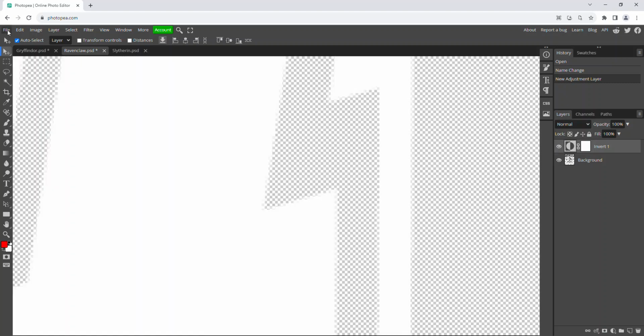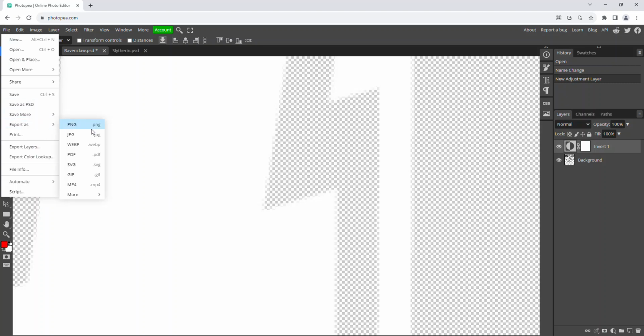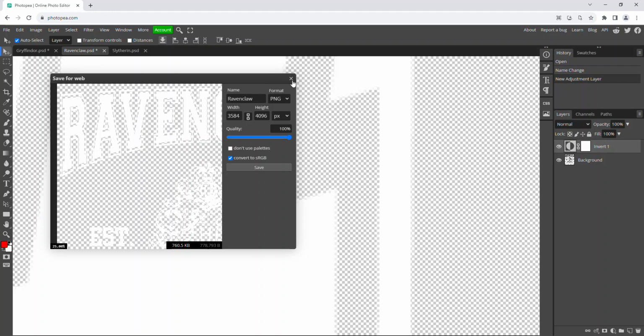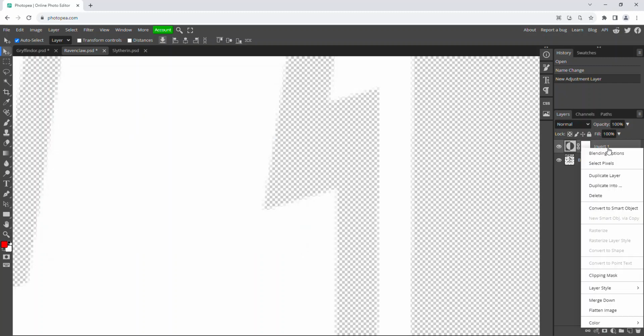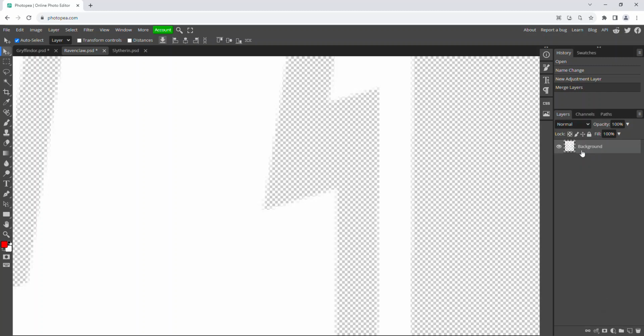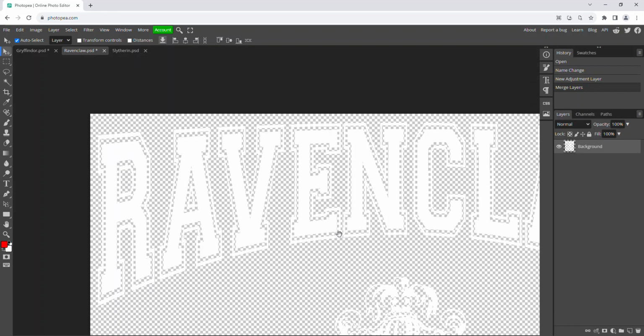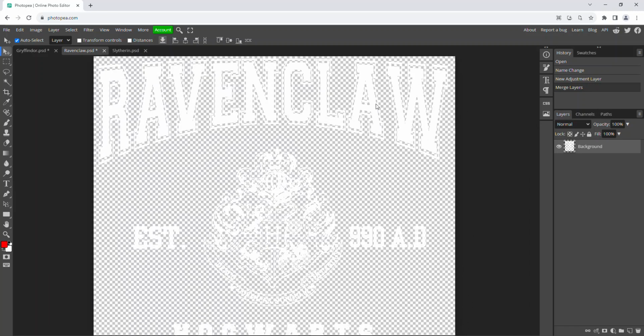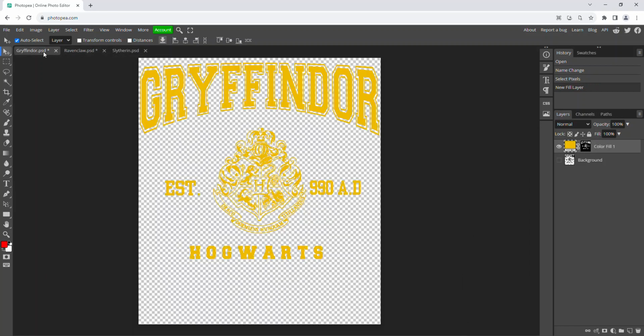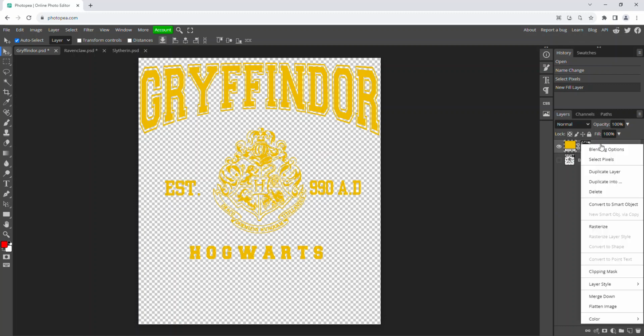Now, if I want, I can just go to File and Export as PNG, and that's it. It's done, it's ready to go. Or of course, if I wanted to do some further editing to it, I could sort of merge it down one, and then we could save it as is, and then we could add whatever we needed to or further manipulate the image from there. But yeah, that pretty much concludes the tutorial for today.